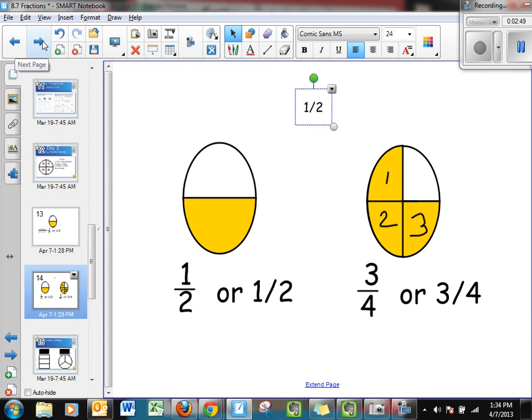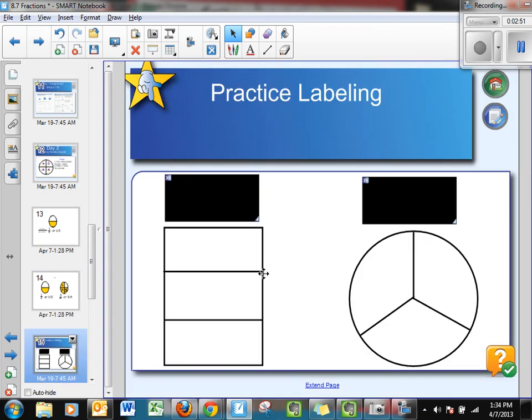So let's move on and talk about how we can label each piece of a fraction. You can see here I've got a rectangle. Now I want to talk about how we could label each and every piece. This is really important because this is something you're going to have to know as we continue to talk about fractions in first grade and in second grade and on up through high school. You'll need to know what each piece needs to be labeled.